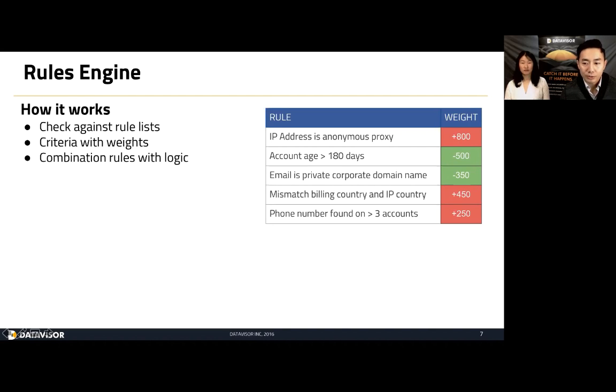Subsequently, you can think of a rules engine as helping you establish business operation workflows based on the score thresholds. So a different score range can lead to different actions taking place. Scores higher than, for example, let's say 1,000 can have a different action than scores less than 0. And as I noted earlier, an order can be rejected, approved, or flagged for further review.